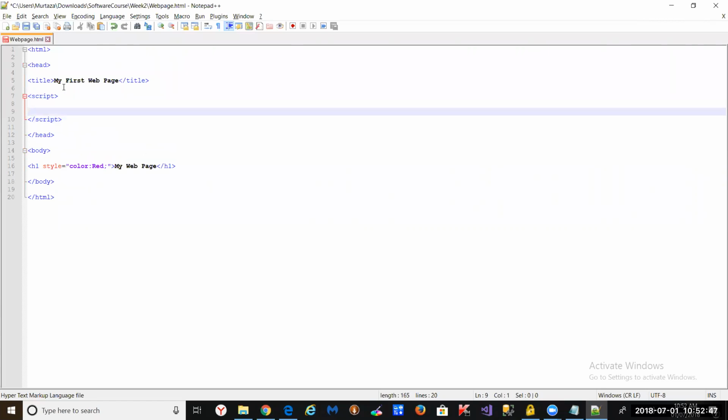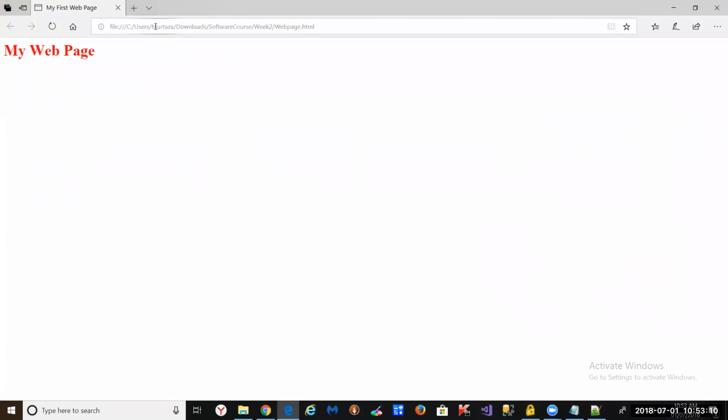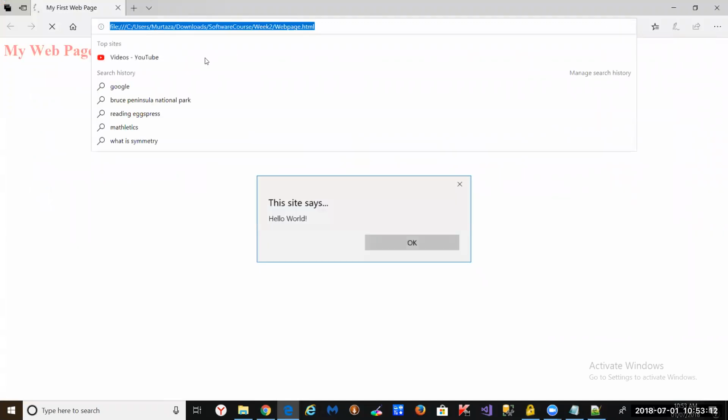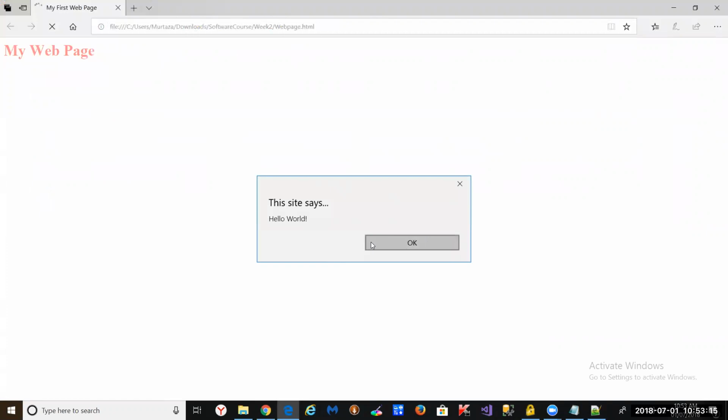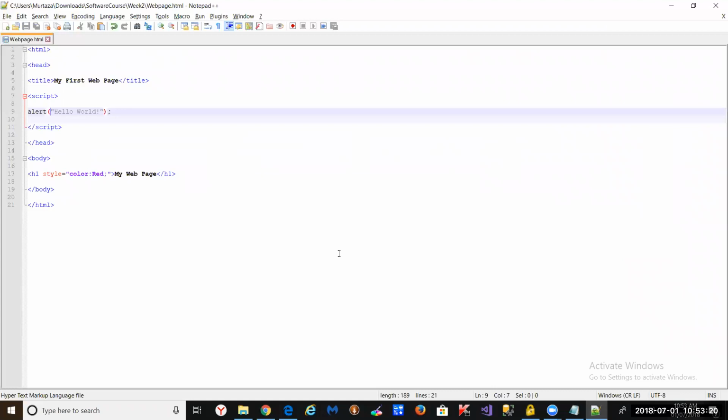And if you write a JavaScript function here, alert, hello world. Alert is a simple alert that will open a pop-up box and display hello world. So if I save this and go back to my web page, there you go, hello world. As soon as the page loaded, it showed hello world. Okay, so that's a script.